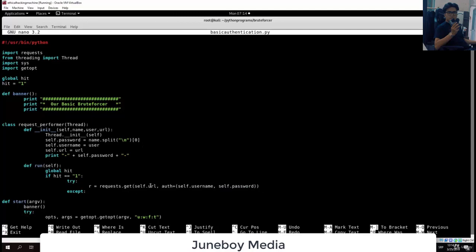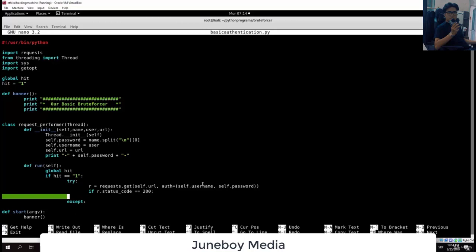So all we have to specify is this, and we can send the packet and check if it has received a status code of 200, which means we successfully loaded the page, or it didn't. So we will run a simple if-else command. So if r.status_code, which is an attribute in the requests library that allows us to check the status code of a get request, equals 200, that means the password is correct and we actually guessed the password.